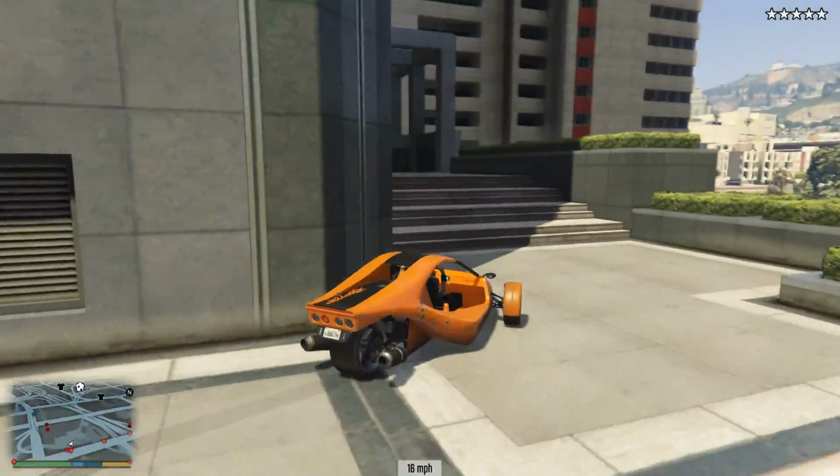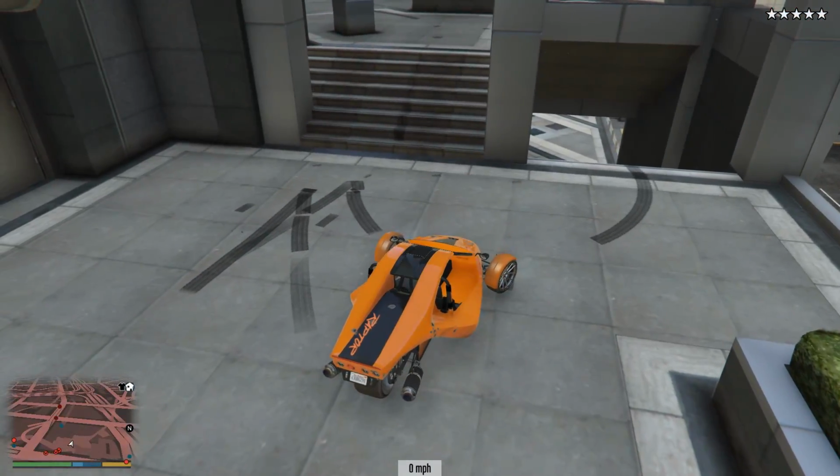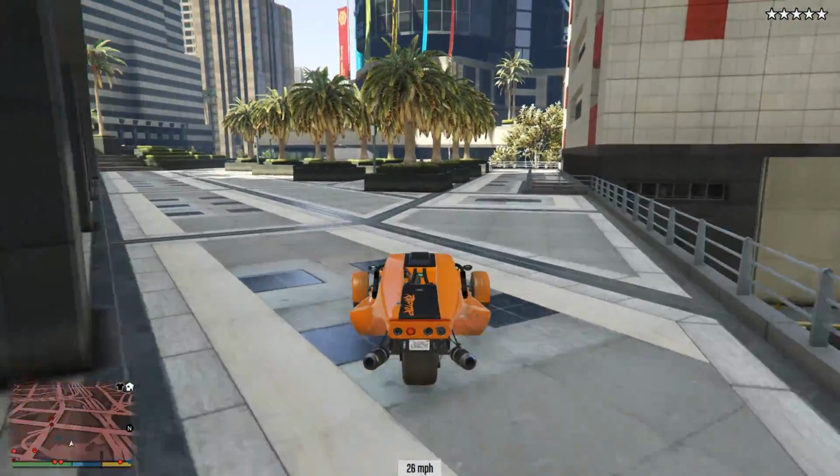Maybe we'll just try going up this way. Screw it. Well, I know this is where we got stuck. Wherever is it? I know what I'm looking for. There's a little footbridge that goes across to somewhere.